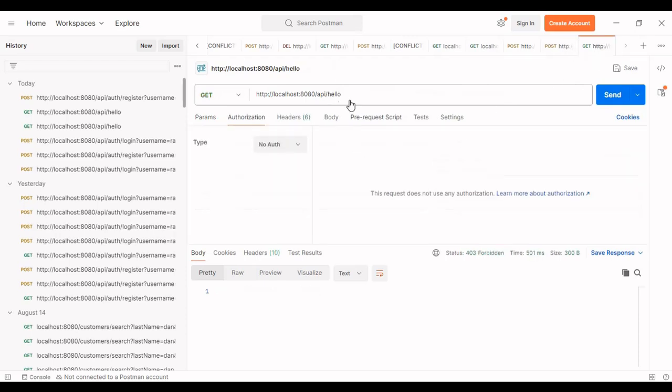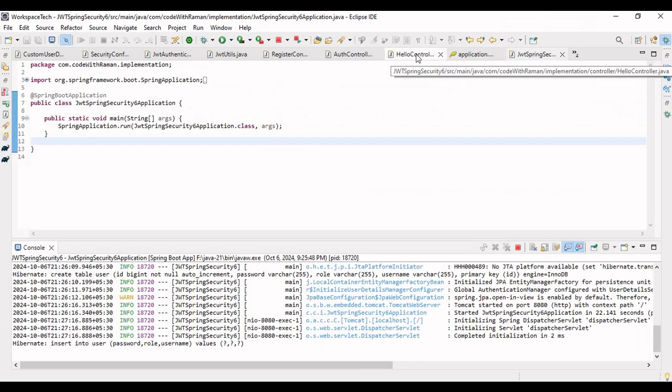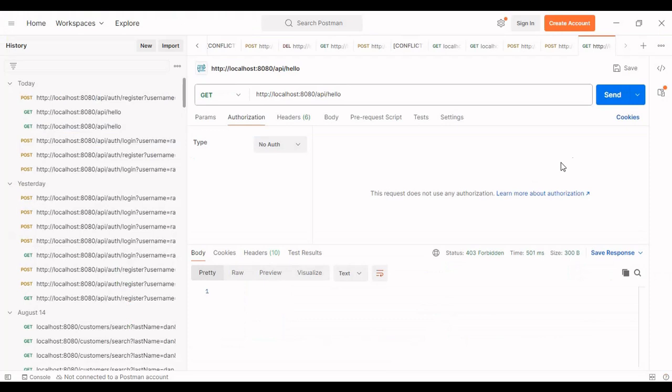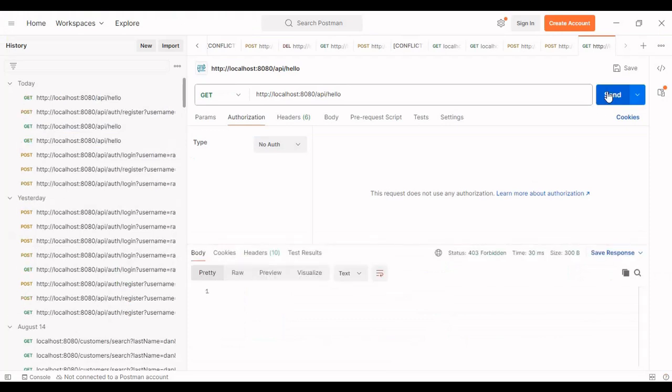You can see that we have the HelloController here. This is a protected resource and it has a GET mapping. Let me hit this. It says 403 forbidden because it requires a bearer token as an input in the authorization, right? So the filter will be called for this particular request and the JWT will be verified, and on that basis the access would be given to the URL.